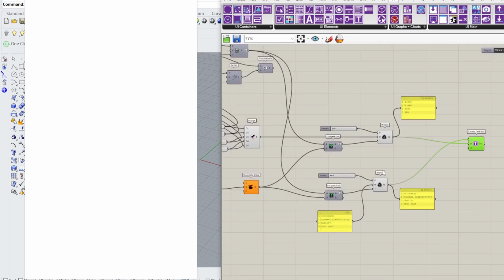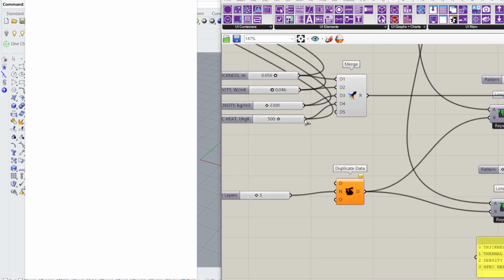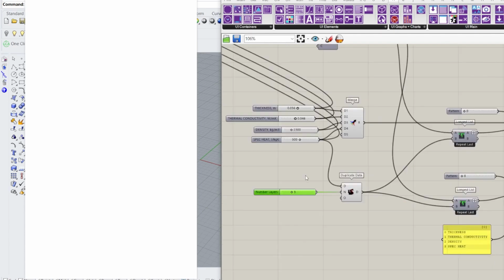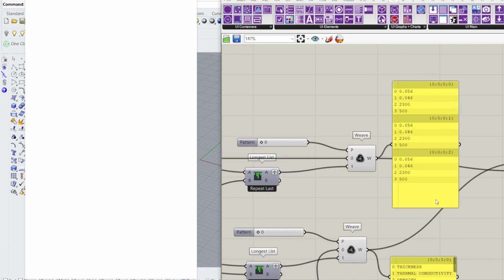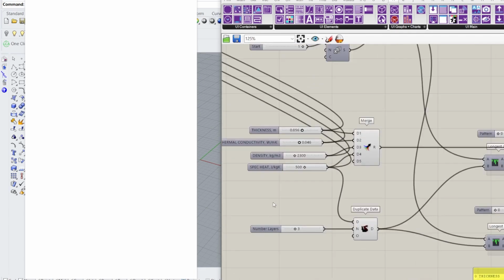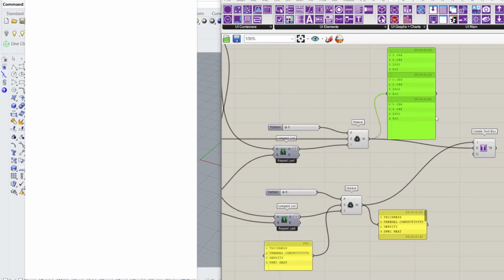Okay, till now I think everything's good. Here's our orange still. I have the data, so the data will be, for example, one number from this. It doesn't matter, it takes one number, and it is going to be 3 times. And now I can see in this panel, yes, I have 3 times the same values like default. This is going to be the 3 time layers with these default values.